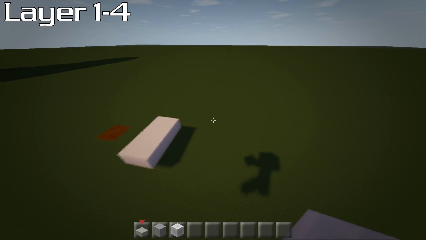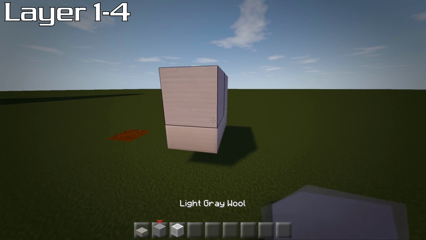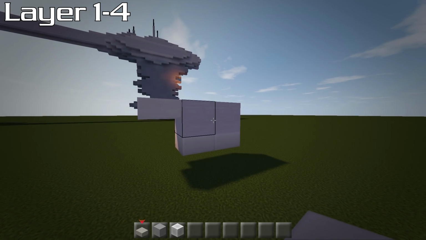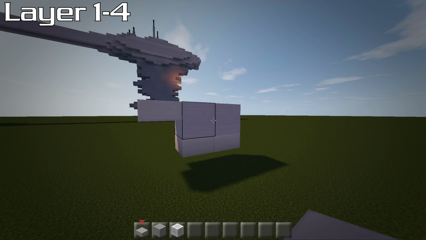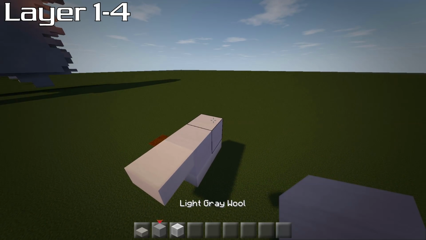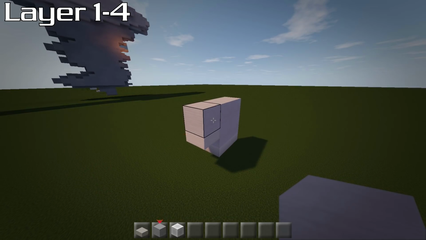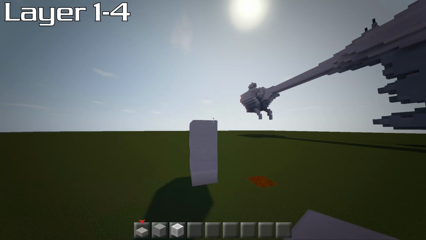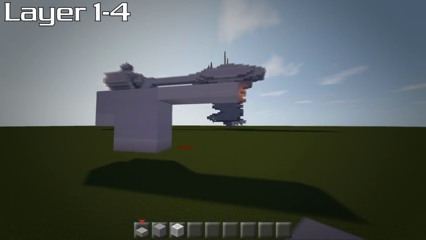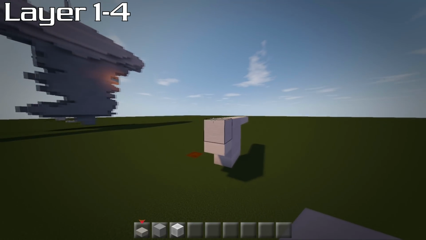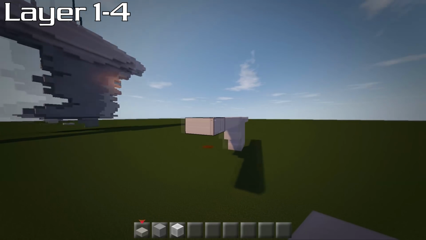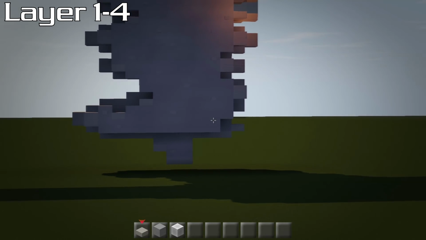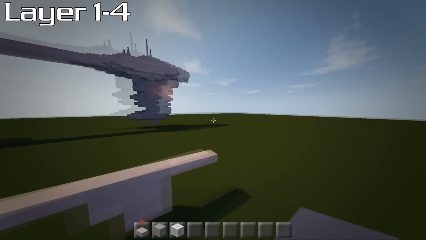Okay. Then for layer number 2, we're going to put 2 blocks on top of that. That's the light grey wall blocks. And we're going to have 1 stone slab on the back of it, just sticking out like that. Okay. Then for layer number 3, we're going to have 3 blocks directly on top of that. And then on the front of that, we're going to have 3 slabs, 1, 2, and 3, like that. And on the back, we're going to have 4 slabs, 1, 2, 3, and 4, like that. So there we go, we've got this quite long bit. This is the base right here that we're building, as you can see.